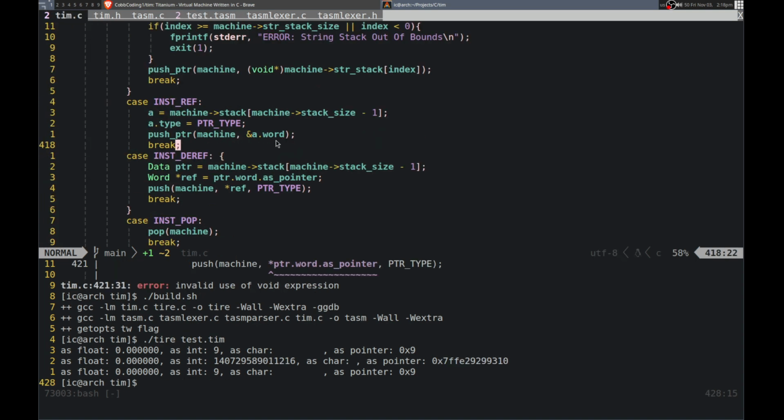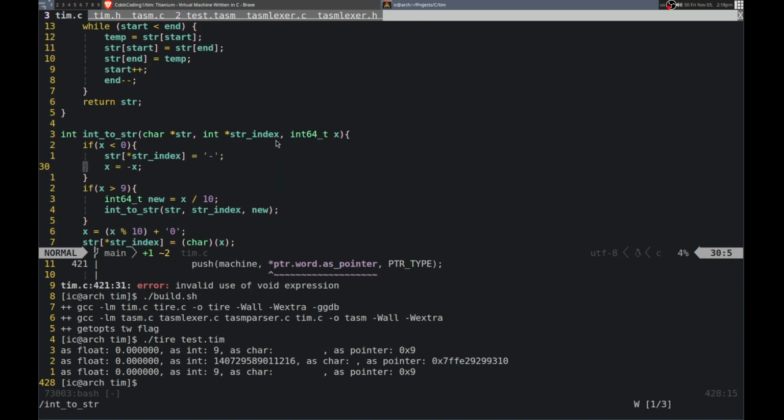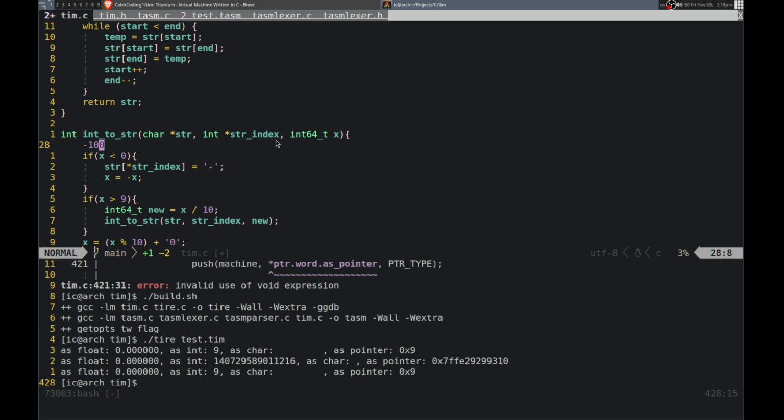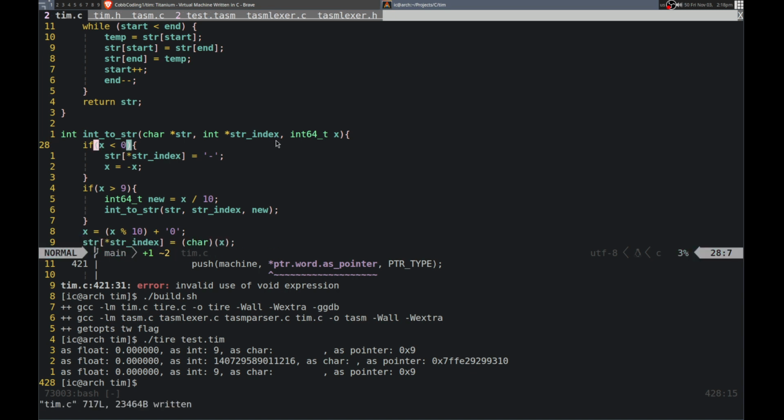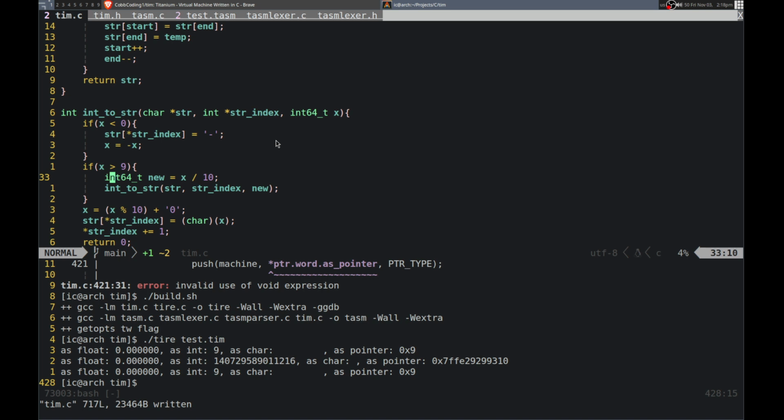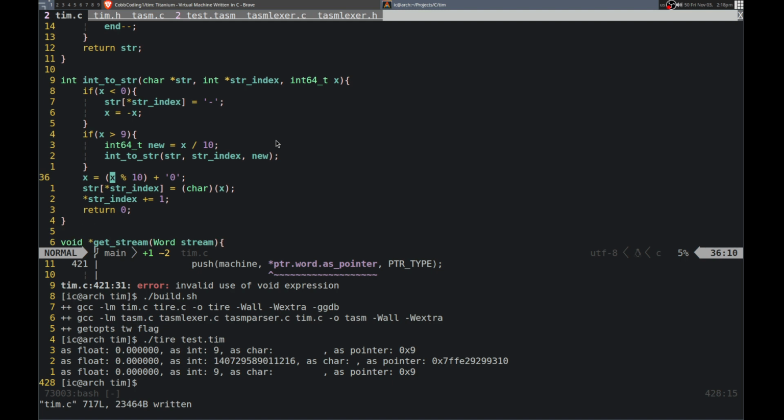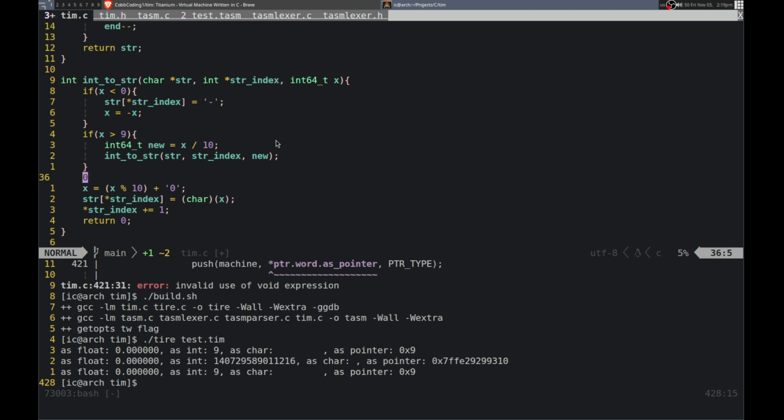Because here we have the int to str right here. And this basically takes an integer, of any integer. So it can be negative 1000, or it can be positive 420, it can be whatever. And then if it's less than 0, then it's negative. So we do that, and then we set it to the negative version of itself. And then if it's greater than 9, we divide it by 10, and then we call this function again with a new value, but then it still continues here. So then this can take anything. So if you have 10, it will just pretend it's 0, and it will convert it to 0 in ASCII form as just a single character.